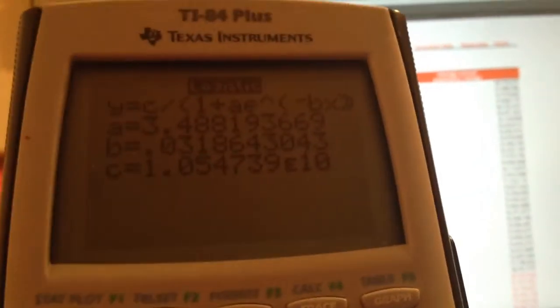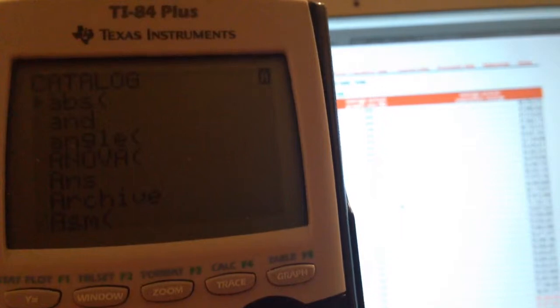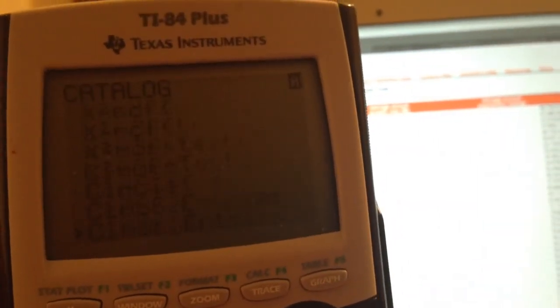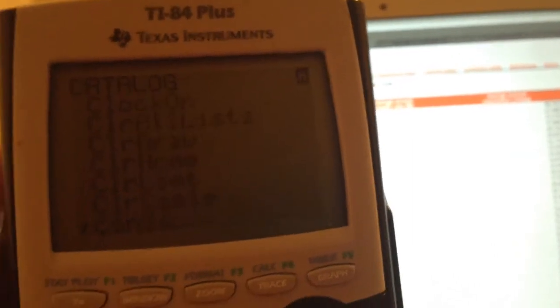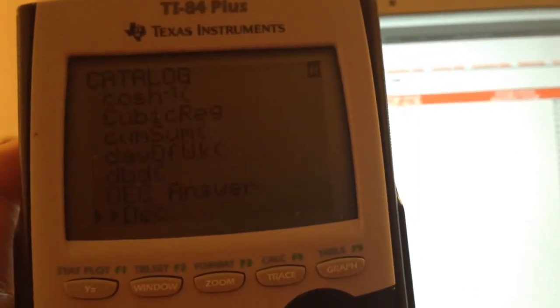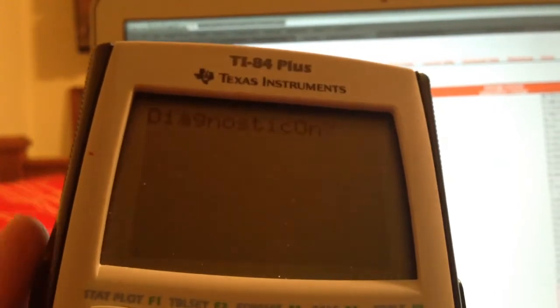It's quite interesting. I haven't actually got the R² value on that one, which is also interesting. I'm pretty sure I have that turned on, but I can always check under the catalogue. Let's see. And I want to go to diagnostics on. I'm pretty sure I turned them on. I'll just check and see if it comes up. And I'll just try computing that again.